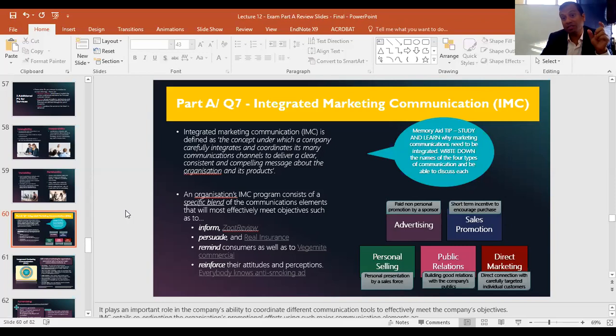So probably you need to be more logical in thinking. What is the importance of having an integration of all the communication links? Why? Think about it: if it's not integrated, what will happen? And if integrated properly, what advantages will there be? How? So you need to build arguments around those.